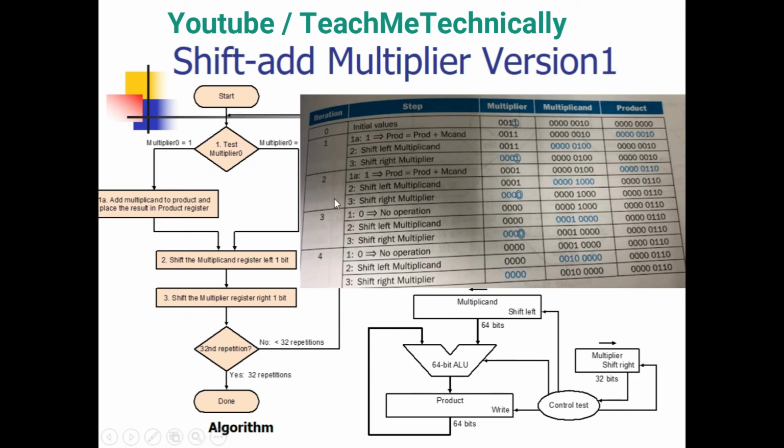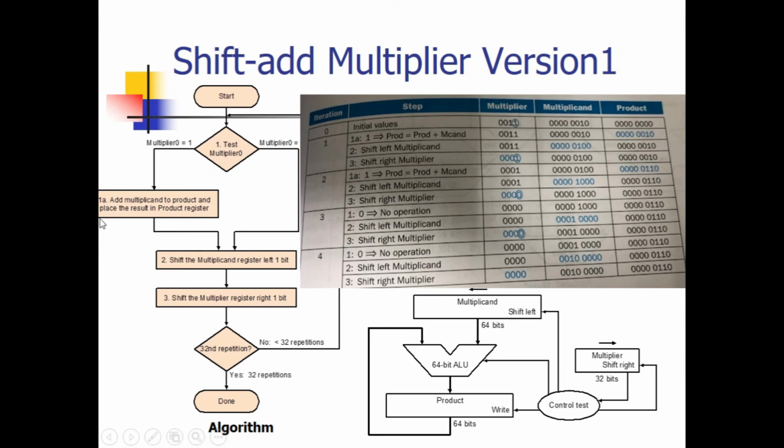What we need to do is go back and check whether the least significant bit of the multiplier is 1 or not. Still now our least significant bit of the multiplier is 1. So we will simply follow the algorithm, and it says to add the multiplicand to the product. So we simply add the value of the multiplicand to the value of the product. When we add the multiplicand to the product, it becomes 110 in the product register. The next step of the algorithm is that we have to shift the multiplicand one bit left. When we shift the multiplicand one bit left, it becomes 1000. And the next step says that we have to shift the multiplier one bit right. When we shift the multiplier one bit right, it becomes 0000, and hence the least significant bit, which was earlier 1, has been dropped out.